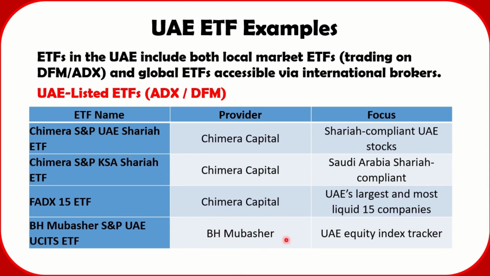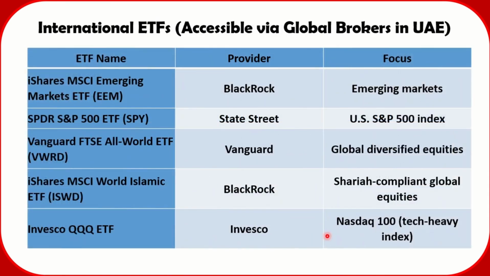So it's offered by BH Mubashir, the UAE Equity Index Tracker. They are focusing on the UAE Equity Index Tracker. So these are all listed on ADX as well as DFM. Those are the local stock exchanges. How we say NSE and BSE, in the same way from UAE also two exchanges are available, ADX as well as DFM.